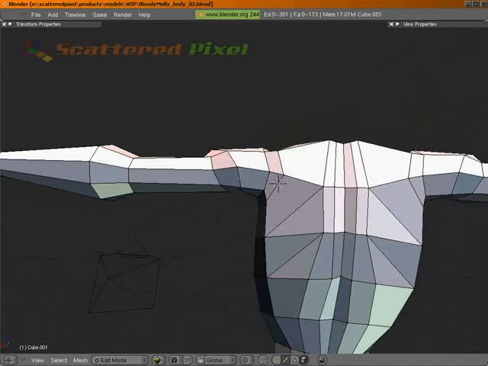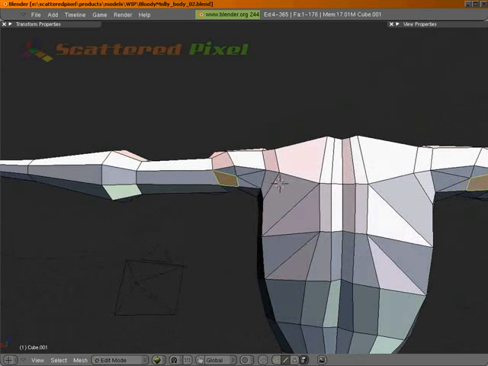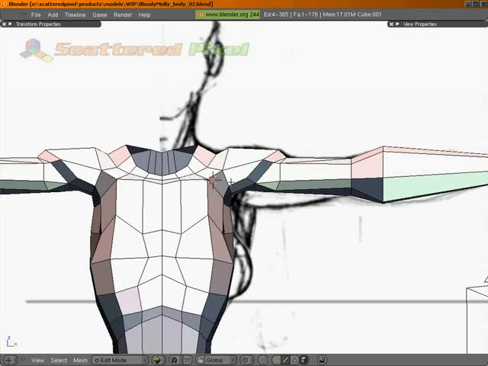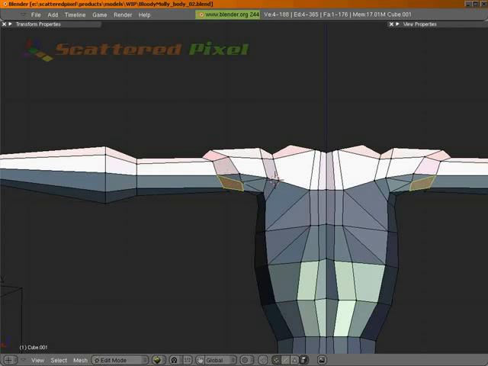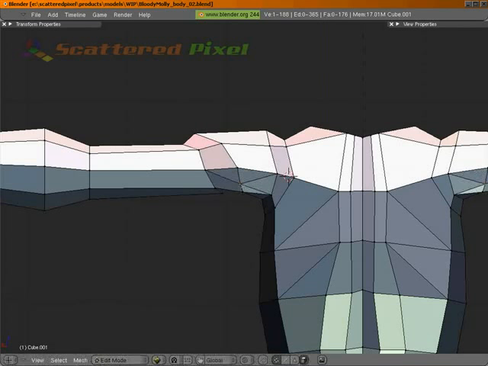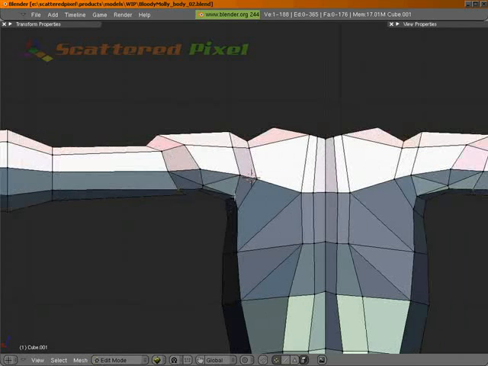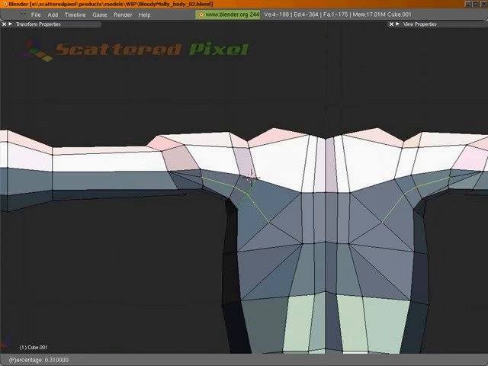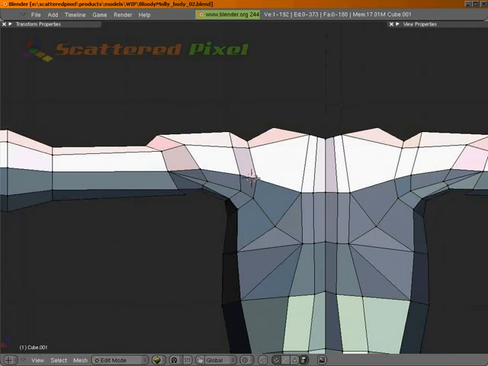Let's go to edges, and I'm going to subdivide that one, like so. Alt J, make that a face. Whoops. Grab, move that one. This one. And we don't need to worry about that just yet. Make this one a face. Alt J. And now, let's see what happens if we put a division in here. Okay, let's grab, move that. Kind of fixing up our shoulder a little bit.